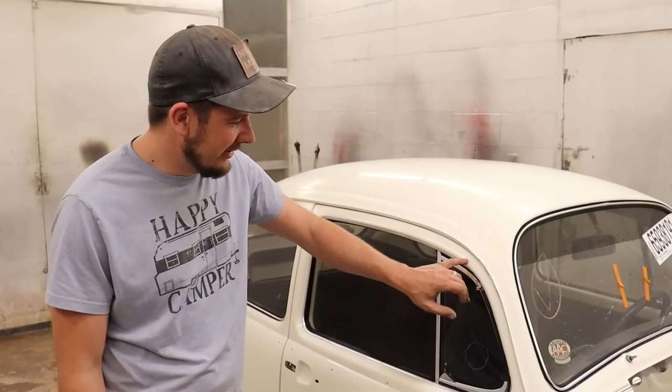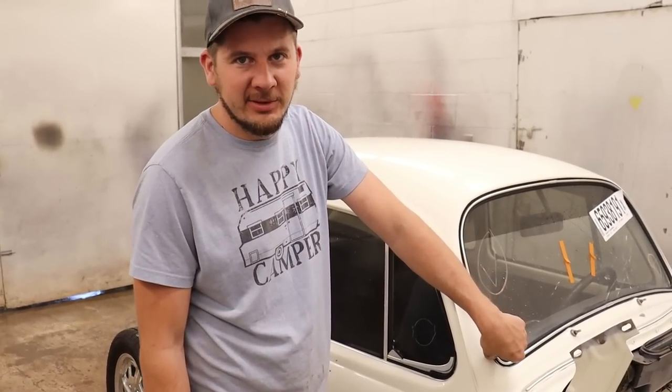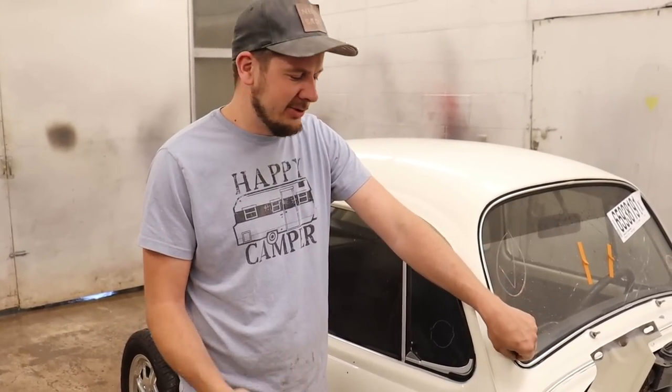I'm pretty excited because this is the fun part where we start putting down the paint. But before we do all that, we have to tape it up. So we gotta air dry this thing, make sure all the water's out of all these little crevices. We're gonna be replacing the front glass, so I'm gonna probably cut this rubber thing off and then we'll get the glass replaced. I think we ordered a new one, so it should be good to go.